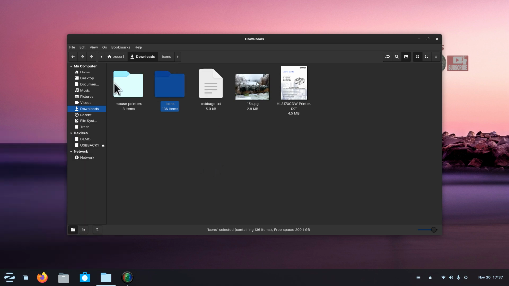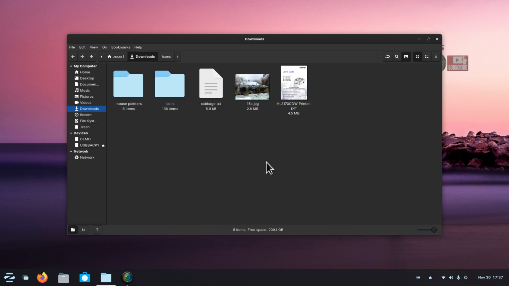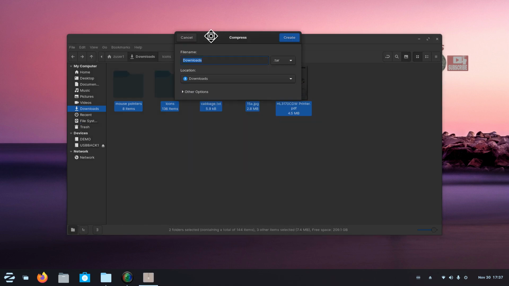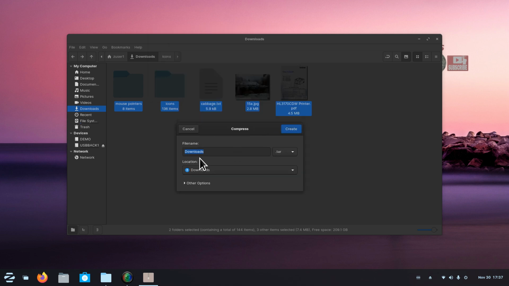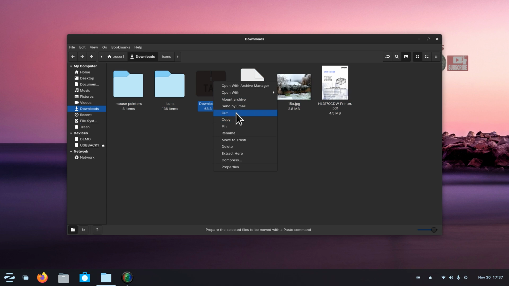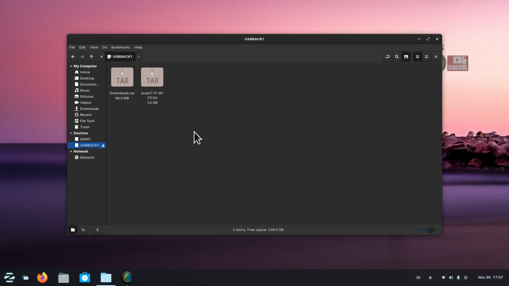Now, I am going to take these 5 objects and select them all by dragging a box. You can also use Control A, however you select all. Right-click, compress. So, we have all of these options. The first one I'm going to use is plain old TAR, tape archive. I'll leave the name alone. It does this immediately, because again, it doesn't have to compress. It just takes these files, throws them in a box, makes a copy of them, in other words. So I'm going to right-click and cut them and throw it on the USB drive, the shared drive.